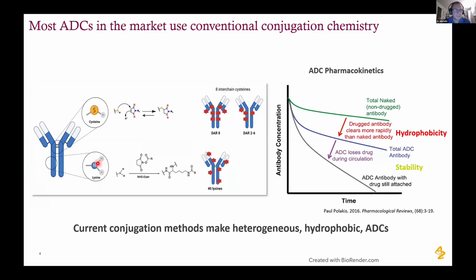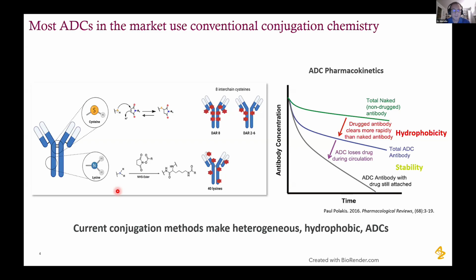So the lysines, for example, an antibody carries about 40 lysines per heavy chain. So there's 80 potential sites of conjugation. And by stoichiometrically controlling the payload numbers, we can control somewhat the number of payloads that we attach to an antibody, but it's heterogeneous and we generate a lot of regioisomers.